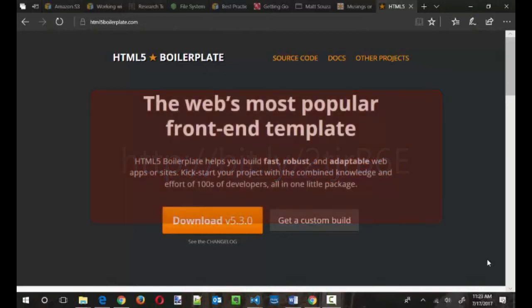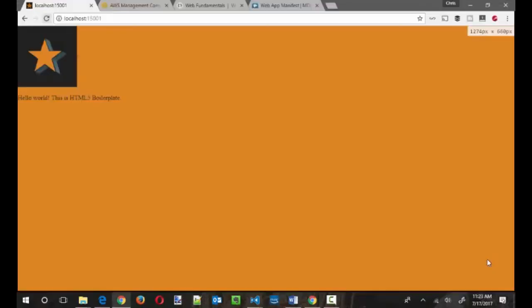Now, I'm going to switch over here to Chrome. Now I've made a couple of changes to the default code. First, I made the background color orange, and I also just threw one of the images up here just to give it a little more visual pop, because there's really no content in this boilerplate project, and I kind of wanted something to look at. Now, next you're going to notice that it's being served over localhost and a port. The port here is arbitrarily chosen to be 15,001, and I'm going to show you how I do that here as well.